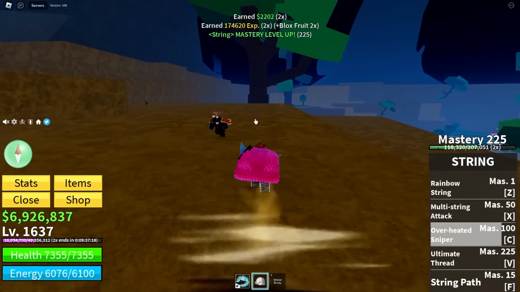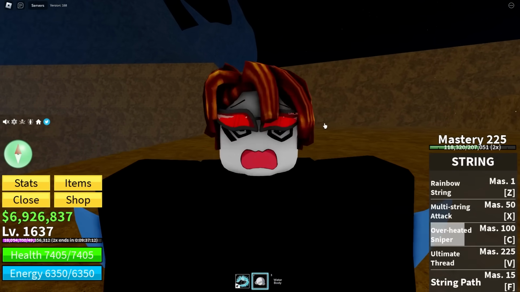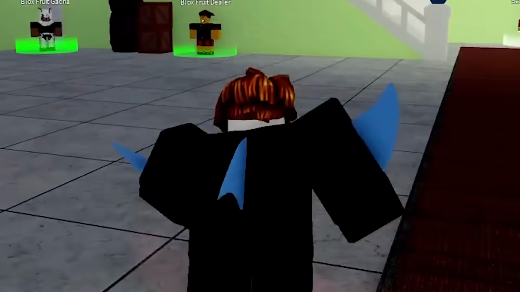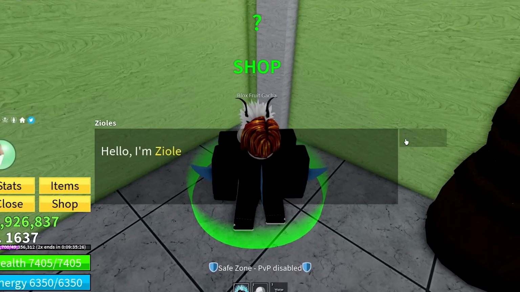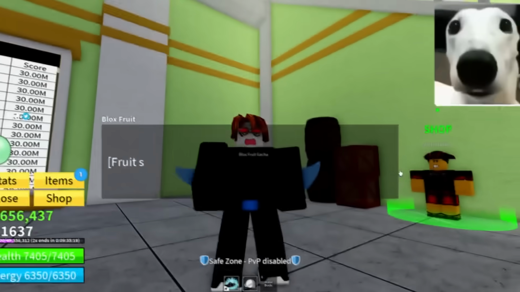Now we've got our final move, ultimate thread. But we are only going to use that once we start doing our awakening stuff. And this fruit is already so much fun, so let's go see what the awakening moves can do. However, before we do any raids, we need to test our luck in the gacha. Come on, show me the luck. Am I going to be lucky in the raids? A revive fruit. Hopefully that means I'm not going to die.